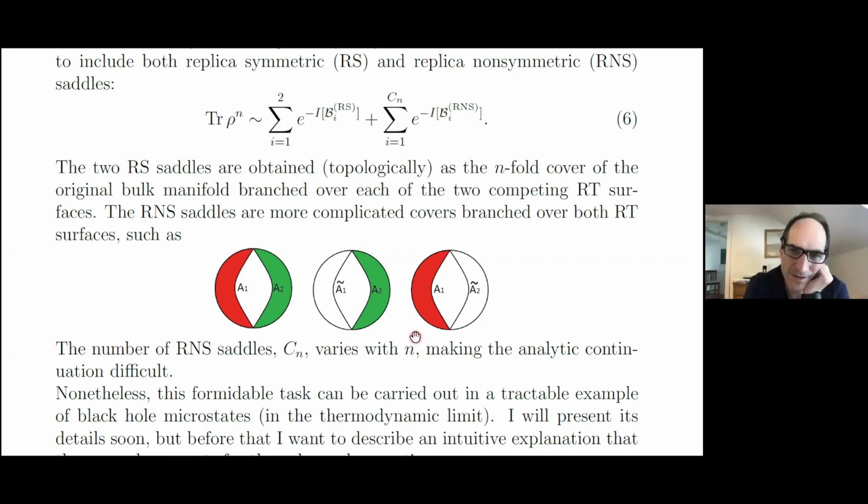So you're defining this in such a way that when we go through both surfaces, you have a cyclic permutation, right? Yes, exactly. There is a permutation group element around A1, or the first RT surface. There's a permutation group element around the second RT surface. The composition of those two gives the boundary cyclic permutation. Okay. Is there a constraint on the permutations beyond that one?